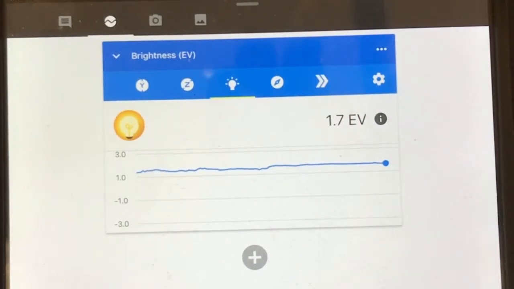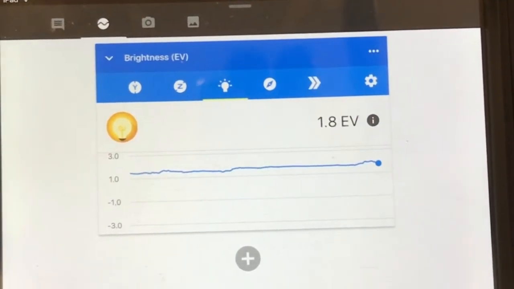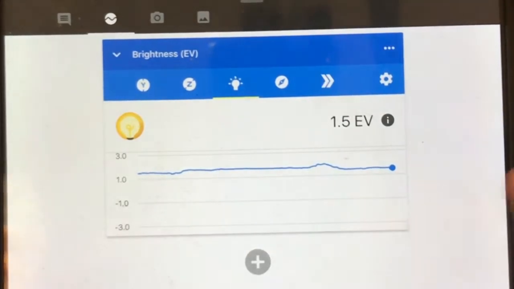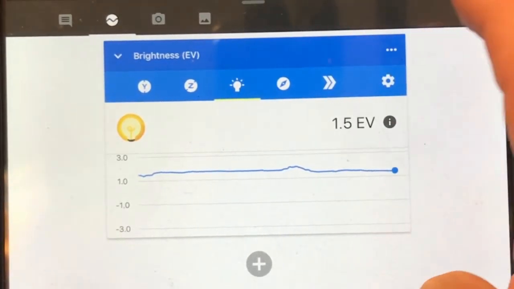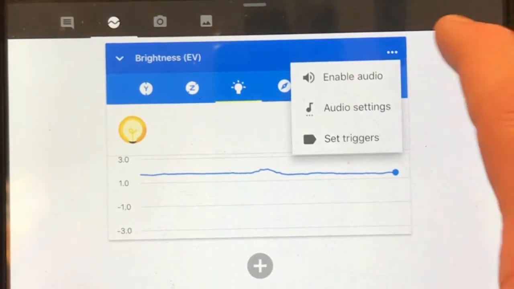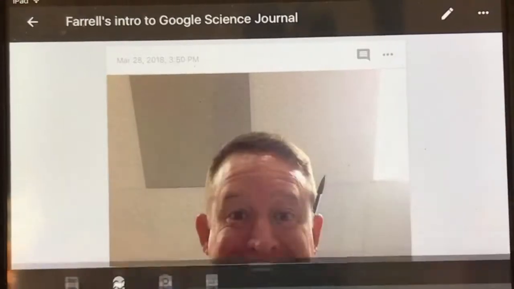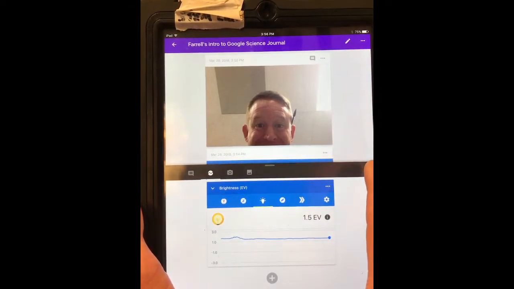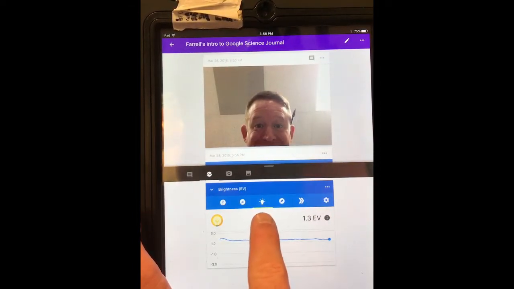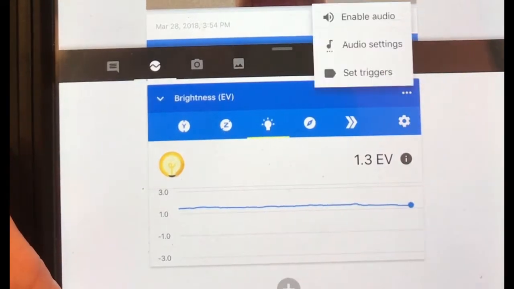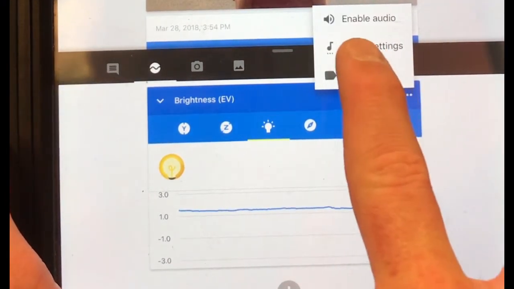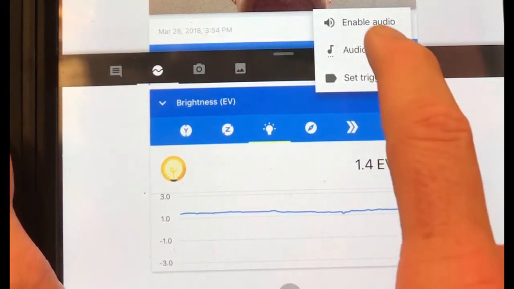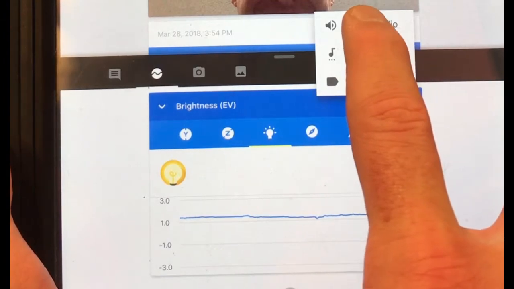Okay, now it's time for us to do a new trick. So we're going to stay with the light option here, the light sensor. I'm going to come over here. I'm going to tap on little blue dots. Now, by the way, it's a little tricky because you've got 3 dots here and 3 dots here and 3 dots here. The way I remember it is I look for the light and I come over to those 3 dots. And now it says enable audio. Audio means what you hear. Enable means allow it, or turn it on.